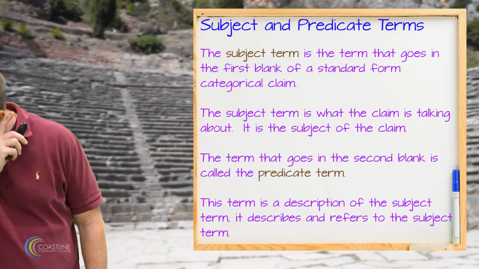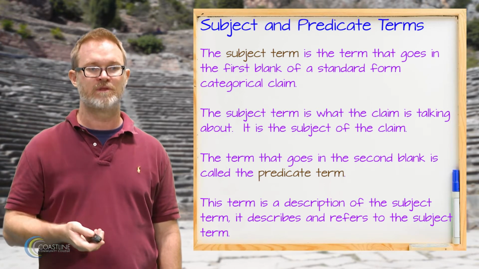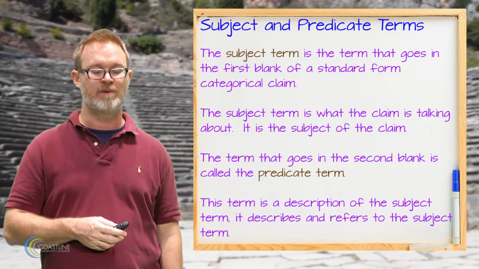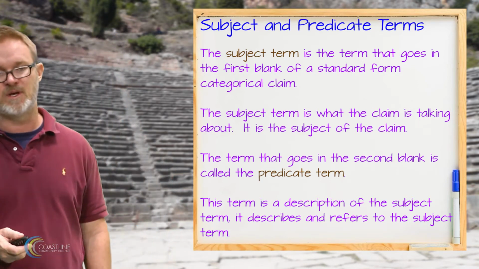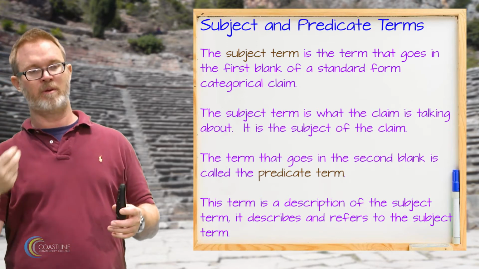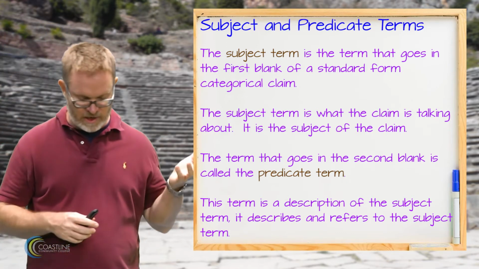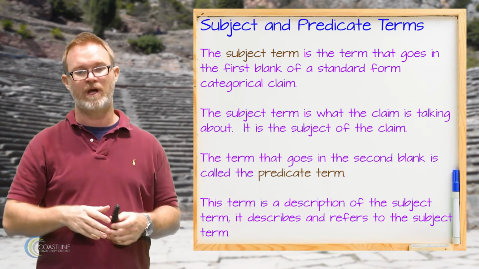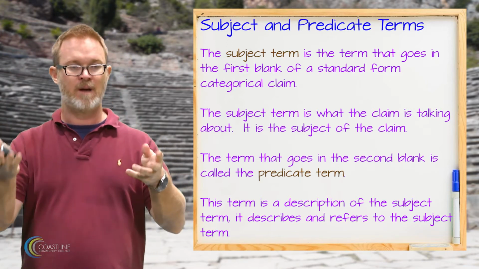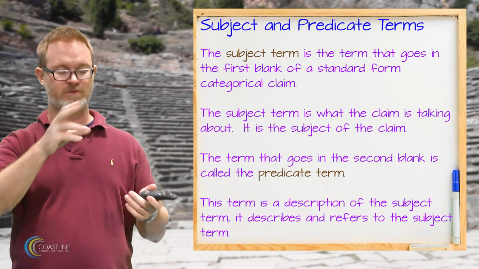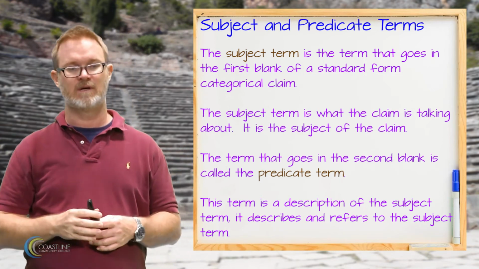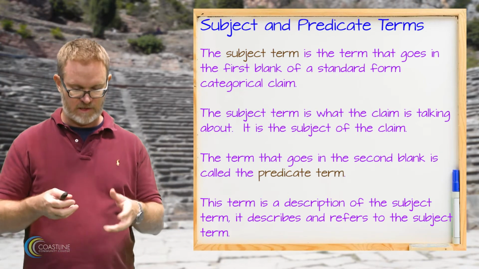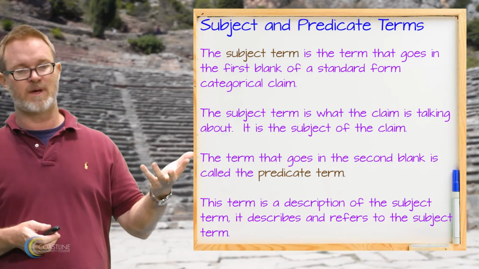And then the predicate term, right, which is what goes in the second placeholder, the second blank, is what we call the predicate of the claim. And the predicate of the claim is just a description of the subject term, right? It's predicated of the subject term, it's about the subject term. So for example, again, if we look at all tigers are mammals, mammals here is a description of the subject tigers, right? Specifically, that claim says that all tigers are mammals. So mammals there is about the subject tigers there. It's a description of them. It refers to those tigers there. And so that's essentially what happens with the predicate term, right? It's a description of the subject.